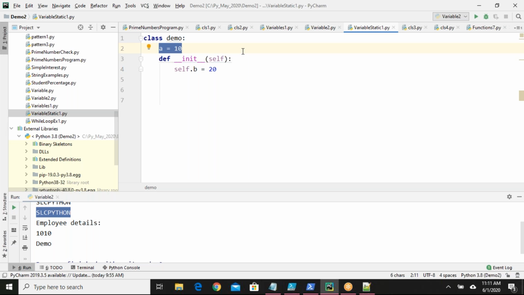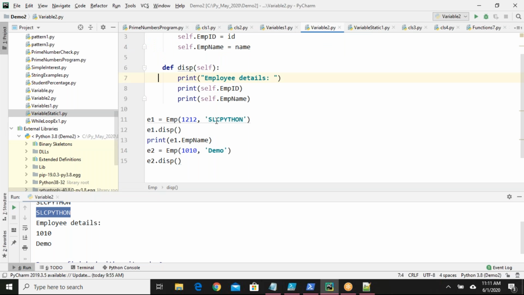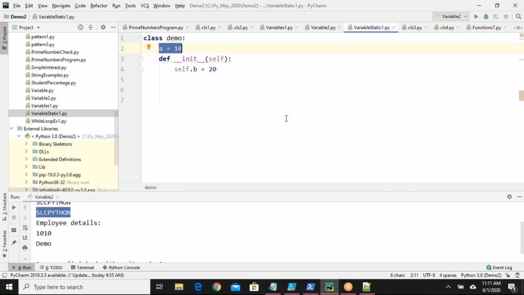Ganesh, I'm taking your question. Instead of the display method, can we use it individually? Yes. In the previous example I have shown, we can use it anyway, based on your need. If required, you write the function. If you don't require it, you don't have to write the function. You have to understand the different ways you can use it, and based on that, plan your work. If you have some statements you want to reuse multiple times, you go for method creation. Or if you want to use something only one time, you can directly write it. That way you have to think.